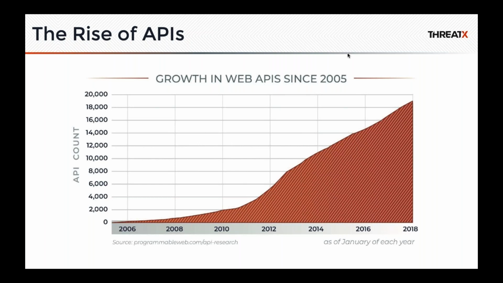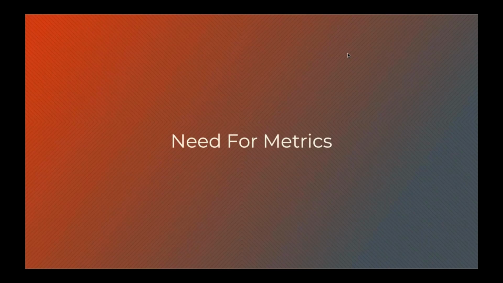It's pretty cool. What you see in this chart is that the number of APIs is growing exponentially from 2010 all the way to 2018. If we had to guess, over the next few years that curve's slope is just going to get steeper. So the point I'm trying to emphasize here is that API security is something that is worth putting on your radar as part of web application protection in 2019.